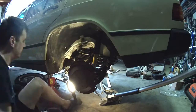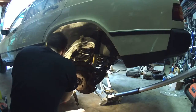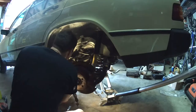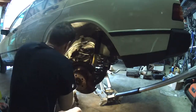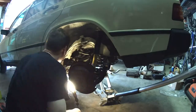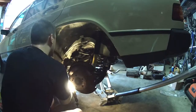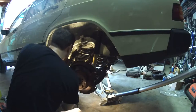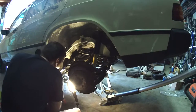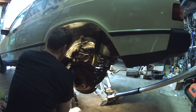Once you warm it up, you just start at the spot closest to you and work your way around to the two sides, and then you can pry back and forth. I'm mostly just rocking it back and forth and up and down to try to get a little bit of room. Once you can get some room you can jam some screwdrivers in there and create a lever. The screwdriver I was using had a square shank so you can press it right up against the side of the bushing, and once you get it going a little bit it comes out pretty easily. I think it took about ten minutes for me to get this out — I think the other side was about the same.